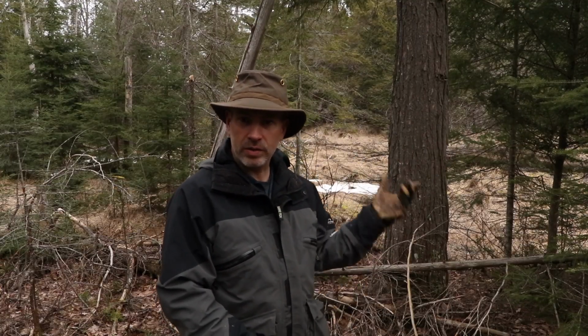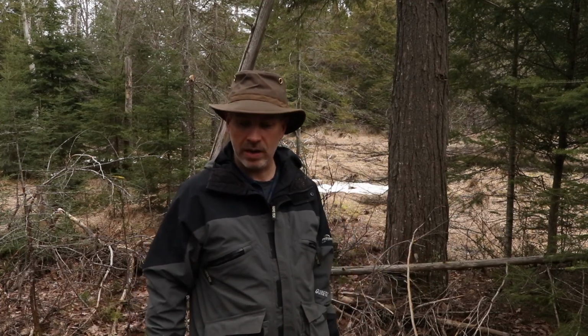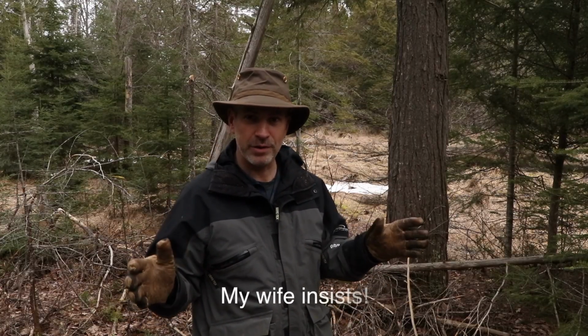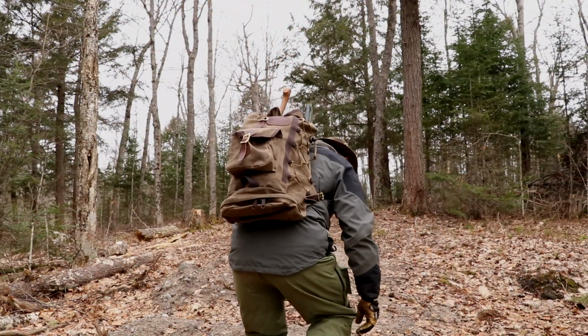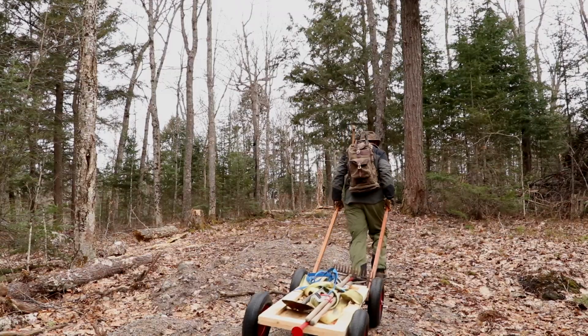If you take a look behind me, you'll see the river runs through the north end of the property. And the reason I'm here at this location today is I'm going to get started on the log cabin, the first real log cabin on the property. This is going to be a permanent structure, and it's going to house my wife and I, and so it's going to be a bug-proof, mouse-proof, and animal-proof solid cabin that we can escape from the elements and heat up in the winter, and make it a really cozy, comfortable place to live if need be.